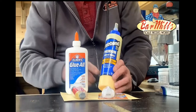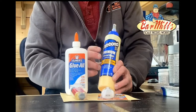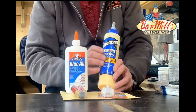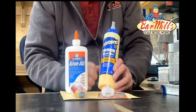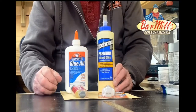And then in my wood kits, I use Titebond 2. This is yellow glue. It works really well. It tacks up pretty quickly. It dries pretty quickly, and once it's dry, it's waterproof, and that makes my joints waterproof. So if I'm using a lot of liquid when I'm doing my models for weathering, I'm not softening the glue and making the joint come apart, basically. So those are what I do for quick on.